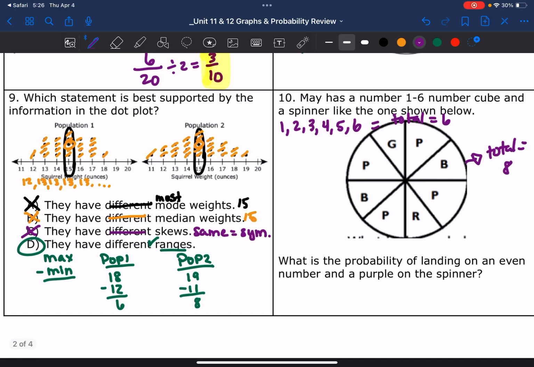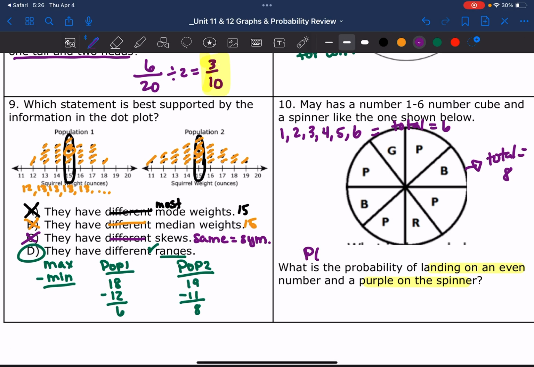Okay. Now it's important to take note of this because we need to write this for the denominator of our fractions, right? Here it's asking for the probability of landing on an even number and then a purple on the spinner. So again, I do like to write my probability statements so that I know how many fractions I need. Even, then purple. That means I have 2 fractions. So 1, 2. Okay, the denominator for the first one is going to be 6. The denominator for the second one is 8. For the cube, landing on an even, okay, that is going to be 2, 4, 6. That means there's 3 out of the 6. To land on purple, that is going to be 1, 2, 3, 4.